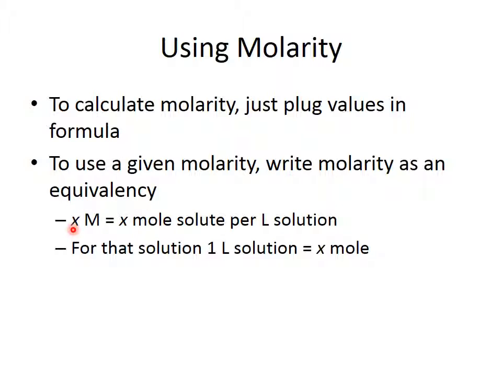But when molarity is given to you, it's usually given to you as a number followed by M. And then after that is the name of the solute. And you can just take that capital M, remove it, and replace it with mole and then over liter. Because for that solution, 1 liter of solution will contain that many moles of the solute.